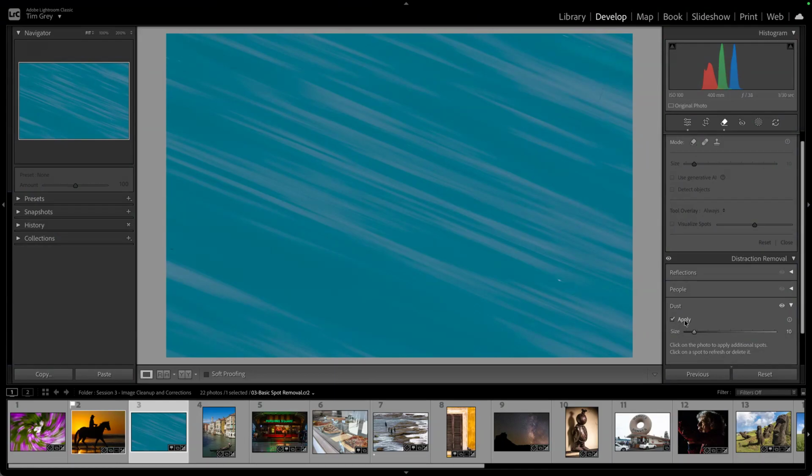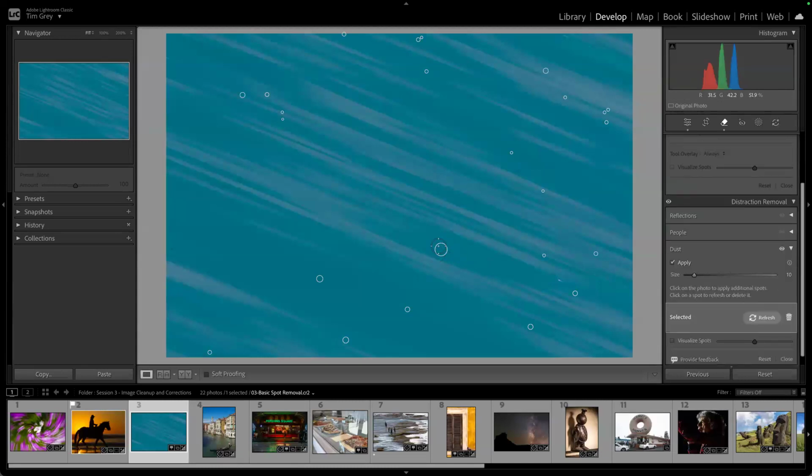mouse on that checkbox, and we can apply. We can also click on an area and adjust, so we can change the size of an area that we're painting, and we can paint over areas. We can select and refresh a particular area. So if one of them, it didn't do well, this one I need to click on to make it clean it up to begin with. I can reduce that size, but we can also refresh for any of those if it didn't do such a great job. So not a ton of control, but oh my goodness, what a time saver.